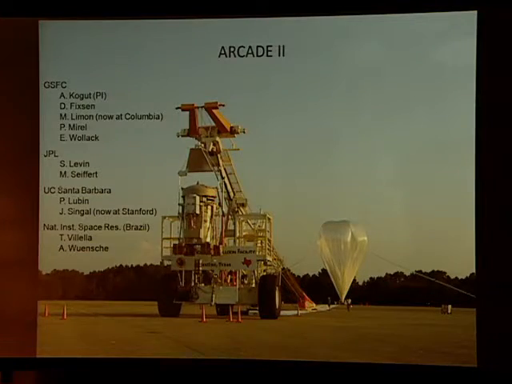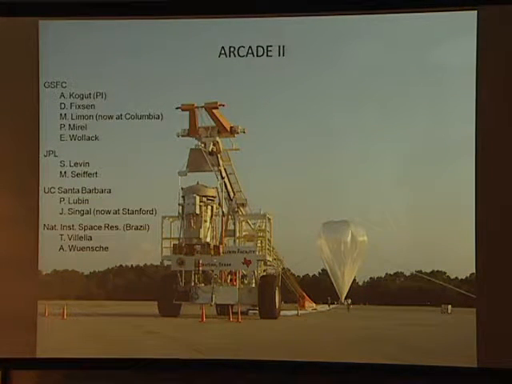So as I said, we were motivated to try a more ambitious version, which we called, shockingly enough, Arcade 2, with a couple of additional colleagues. This is a picture of the instrument on the launch vehicle in Palestine, Texas. This is the cryostat. A couple of things to point out now.